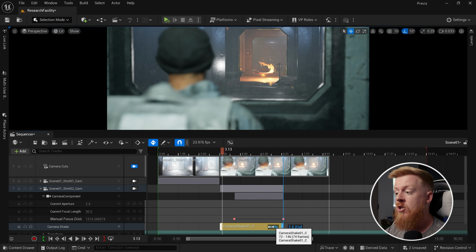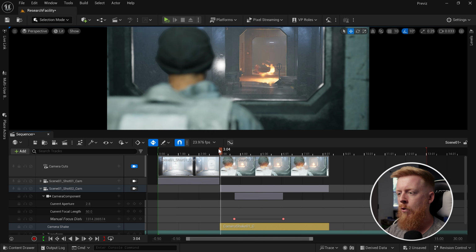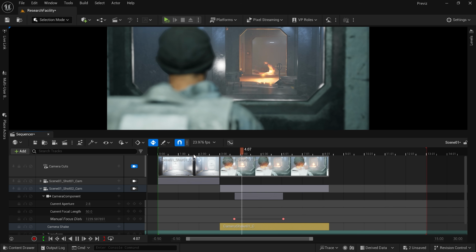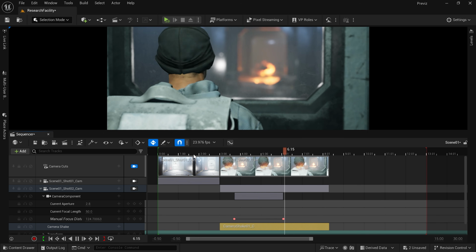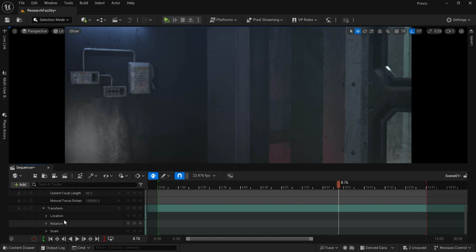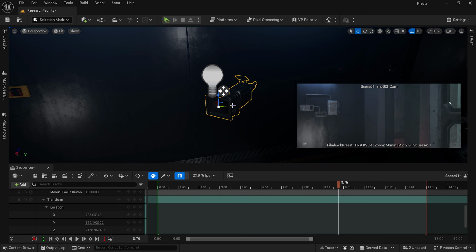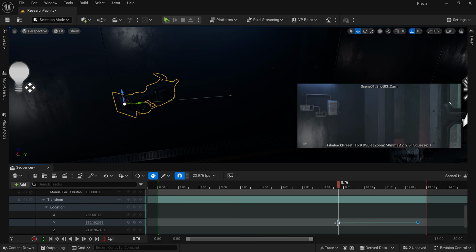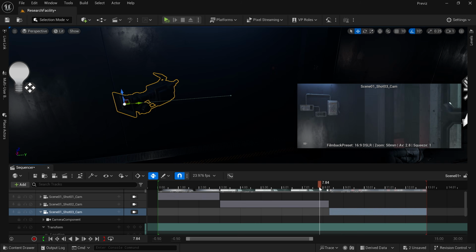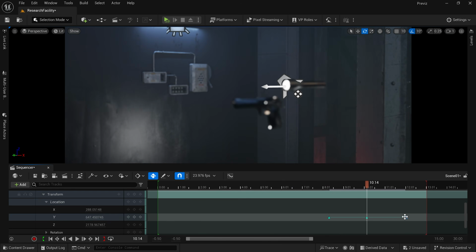So you just want to drag it to where that camera shake preset covers the whole shot. And now we've got a little bit of a camera shake preset, like it's handheld, like someone's standing behind our character with that camera on something like a shoulder rig. But keeping things simple, let's add one more shot to this scene and we will actually move our character down the hallway to just give an example of what the character will be doing on the actual shoot.